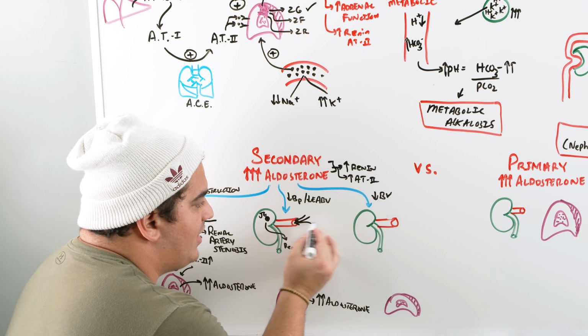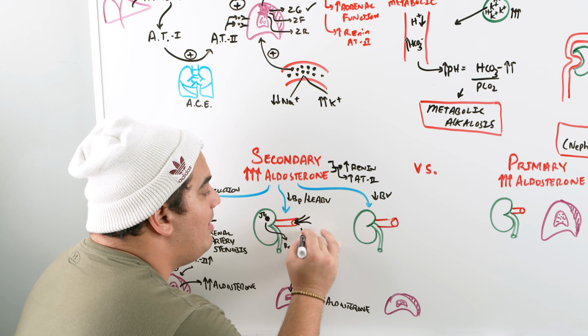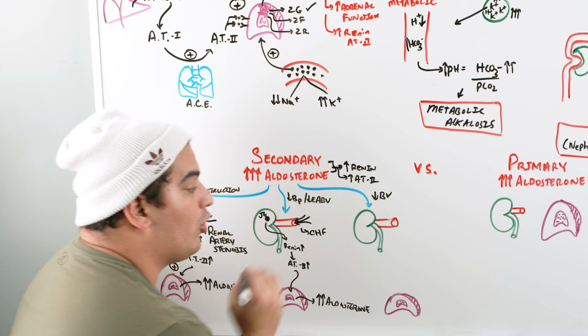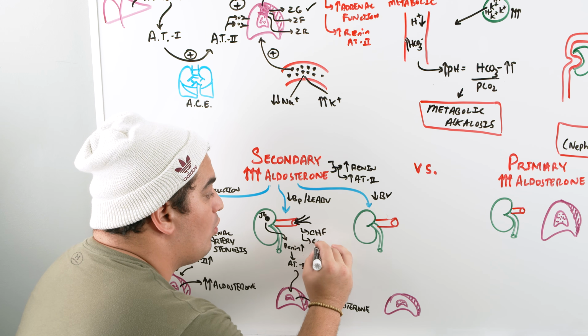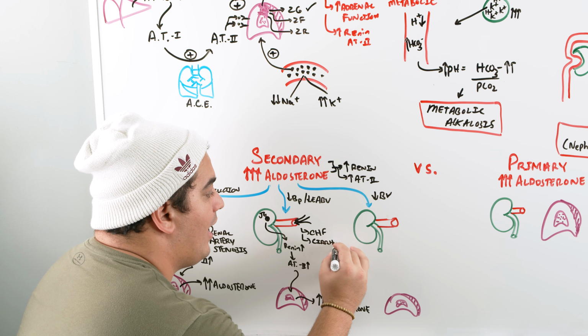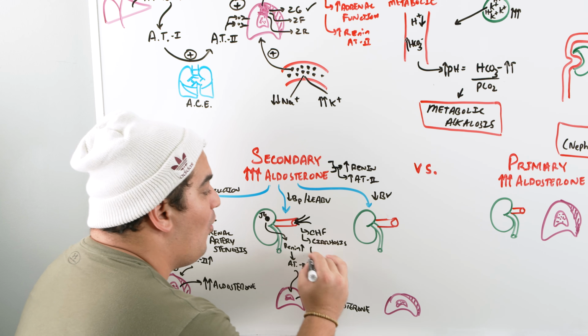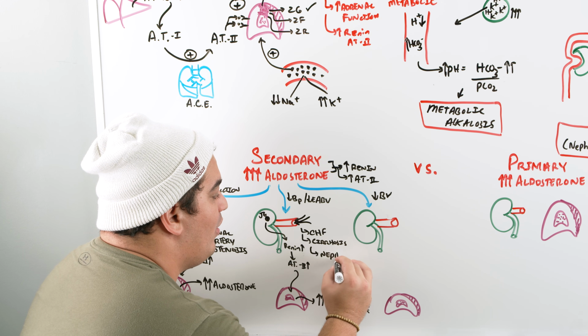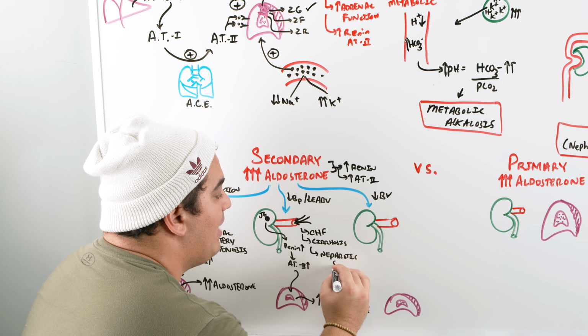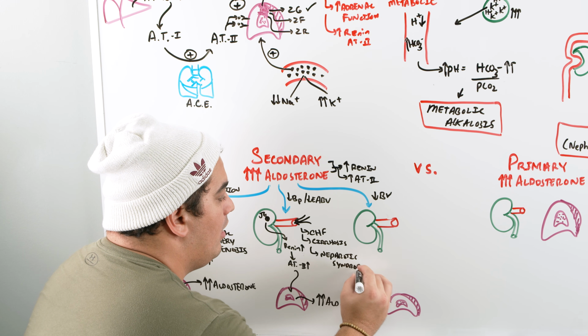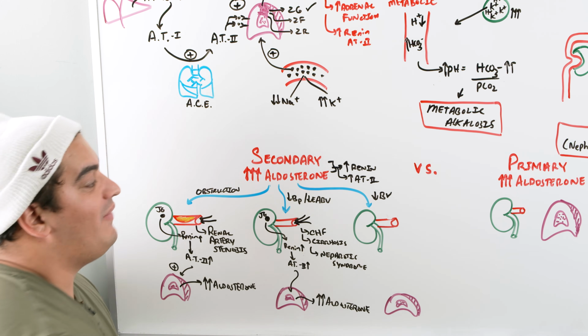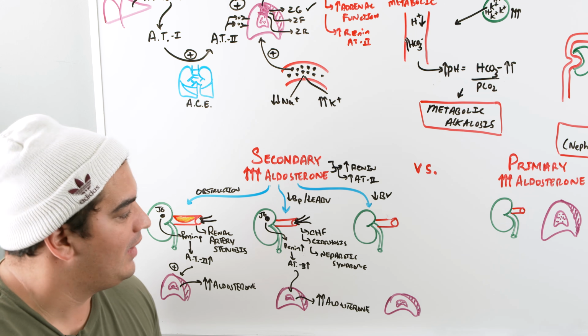But the question is why is there a low perfusion? And this could be many things. CHF, you have a poor cardiac output. Or cirrhosis can also cause a drop in cardiac output and low albumin levels. Or nephrotic syndrome, where you have low amounts of albumin and you can't keep an adequate amount of water in the blood. These all can lower your effective arterial blood volume and your blood pressure.